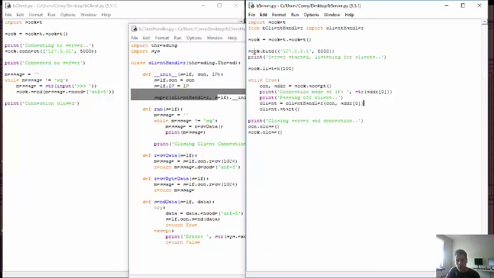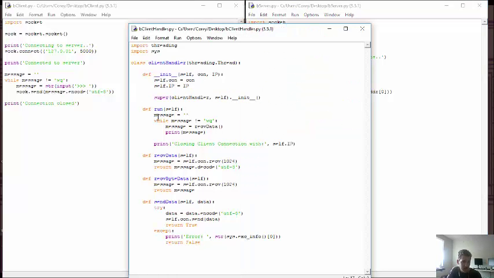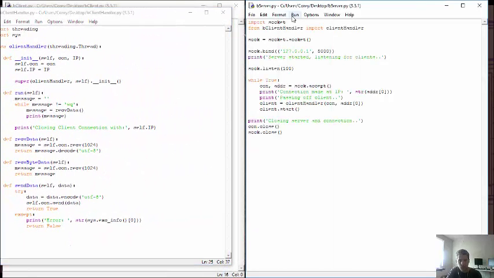So let's walk through. We bind the server. It sets up this thing saying, hey, I'll only have a waiting list of 100 people before I start rejecting them. Then I'll just chill here, accept anybody that comes in, pass them off to the client handler, start it, and then come back around and wait for the next guy, over and over again. The client handler gets told to start. Well, what does he do? He just gets his message. He waits until it's right quit, and then he'll close down. But if it's not right quit, he'll just keep printing out the message, receiving it with the receive data function that we have. Okay? All right.